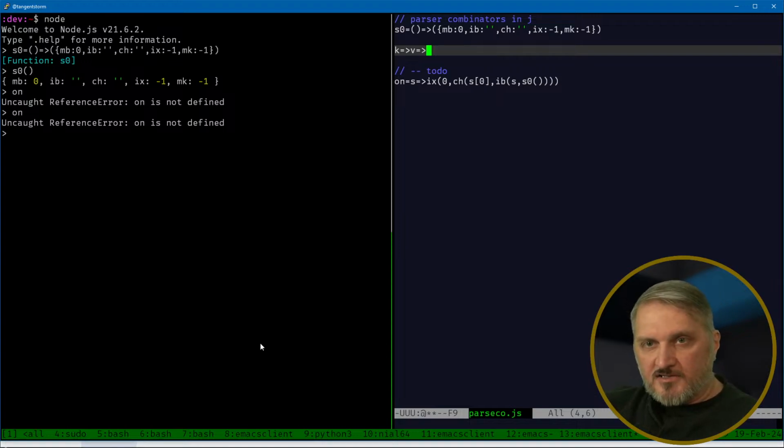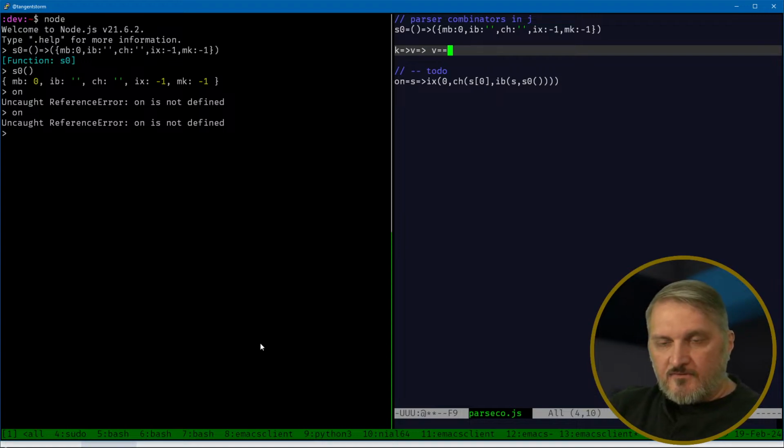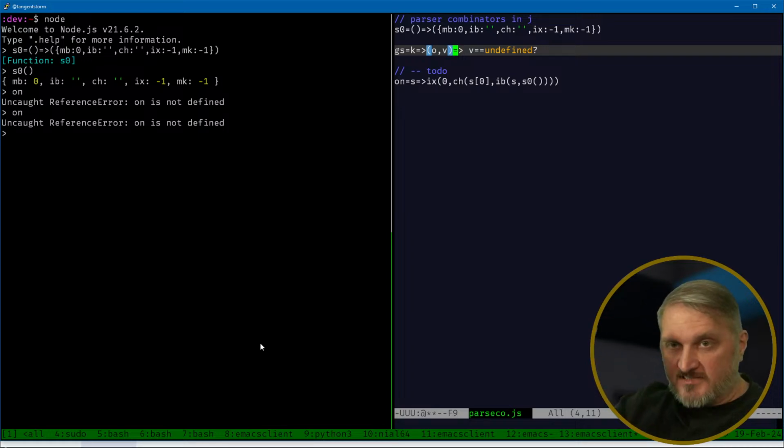No, assigned is not a thing in JavaScript. You say if v is undefined. So it's going to be both a getter and a setter. Get-or-set is the thing that takes a key and returns a function that takes an object and a value, possibly.